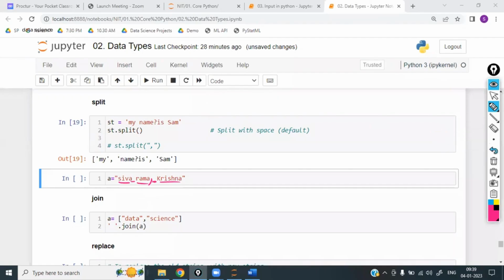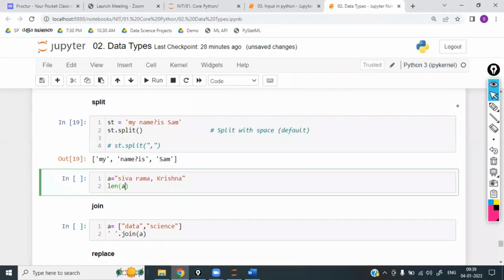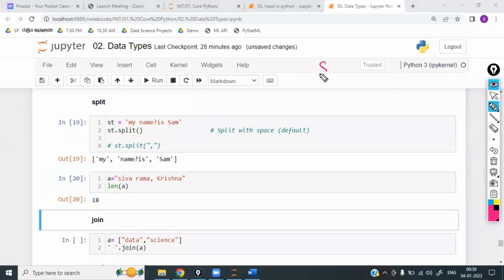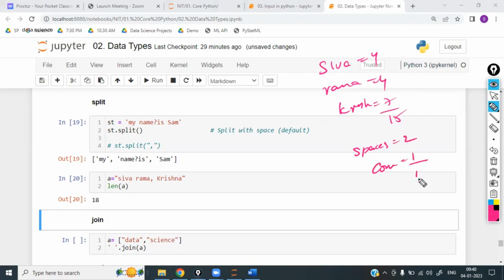It is going to print 18 characters. Length of A is 18 because Shiva is 4 characters, Rama is 4 characters, and Krishna is 7 characters. This is a total of 15. Along with that, 2 spaces and 1 comma. In the given string, total 18 characters are there.